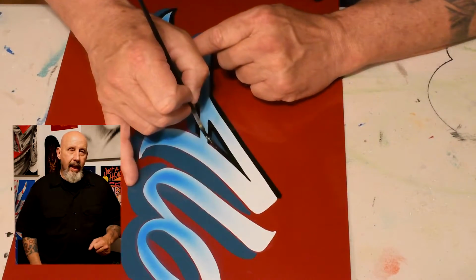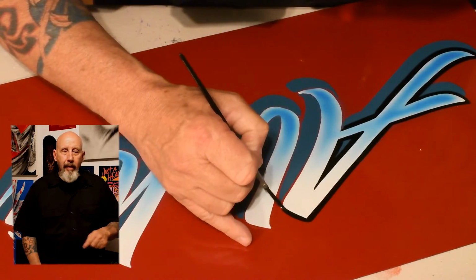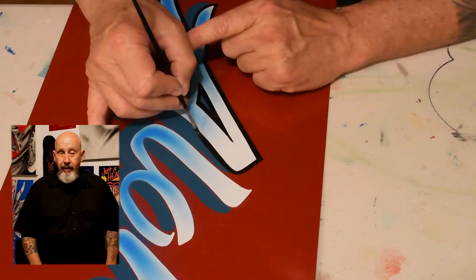To jazz this sign up, I might throw in some plumerias in with it, maybe a little tiki head or something just to jazz it up. But it looks really good, and it looks really good finished.